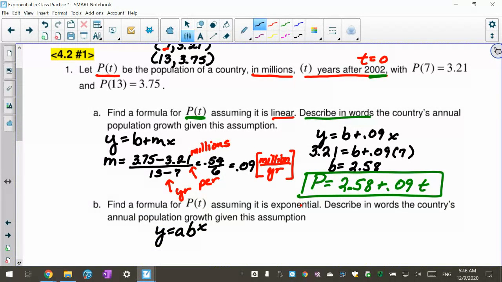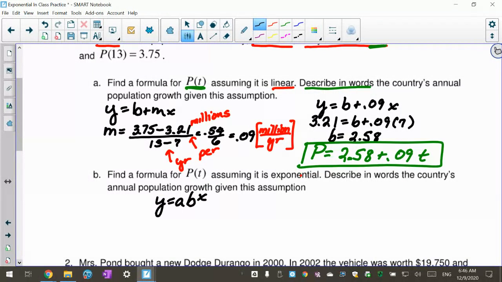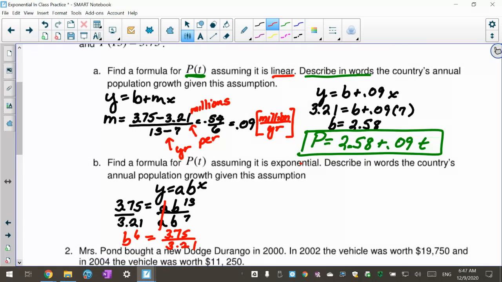So I'm going to take those 2 points that are above there, and I'm going to, after I stack and rack them, I'm going to put them in my formula. So I'm going to start out with the 3.75. So I have 3.75 equals ab to the 13. So I use that first point. Make sure you do the divide because you have a ratio. Then I'm going to put the 3.21 point in there is ab to the 7th. By doing that, I can say thanks for playing for the a's. My b's are now the same base, and I can subtract my exponents. So I have b to the 6 equals this formula, this ratio here. Now, the one thing I don't want you to do is to put that in decimal form. Just leave it the way it is.